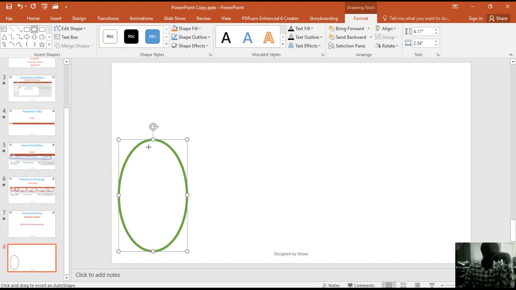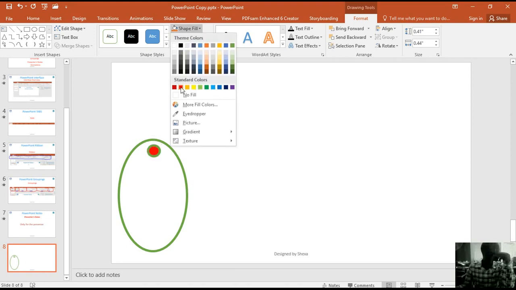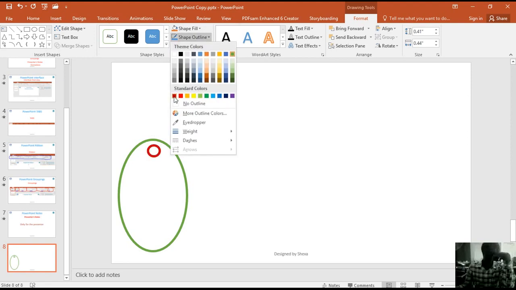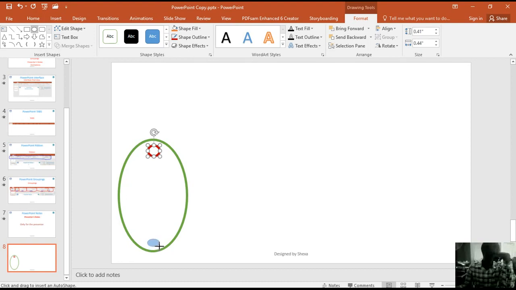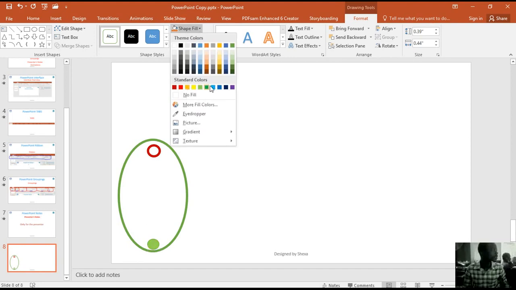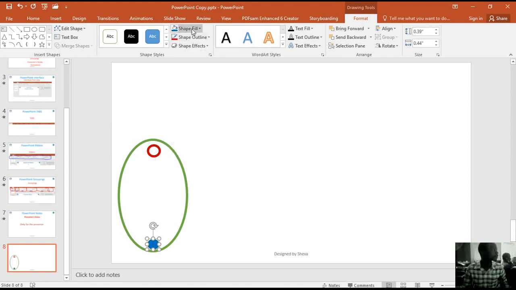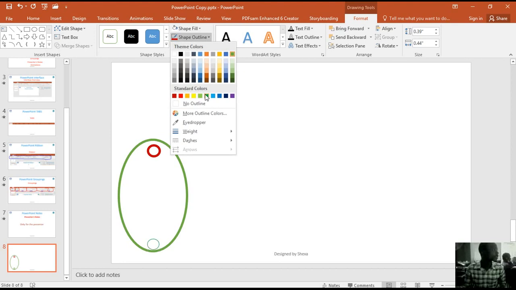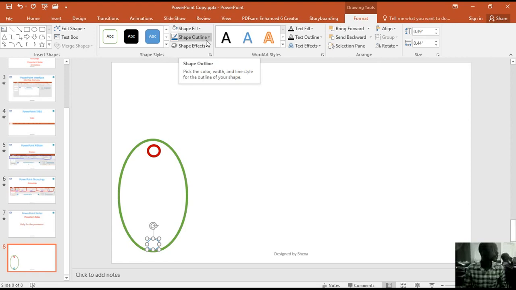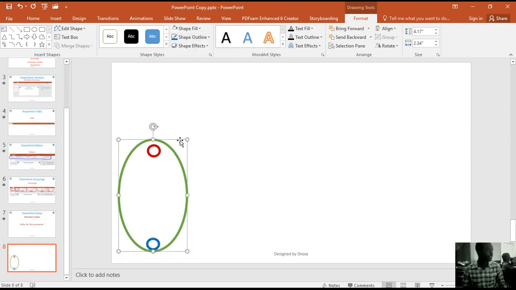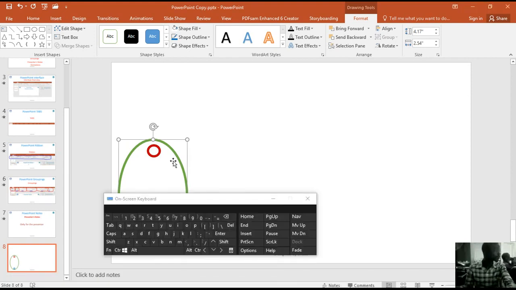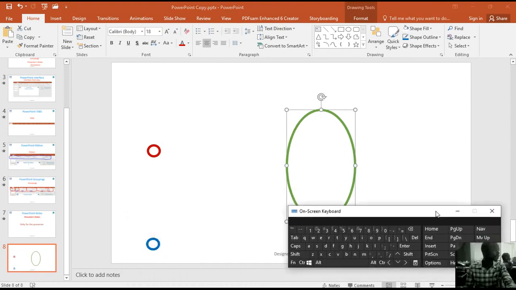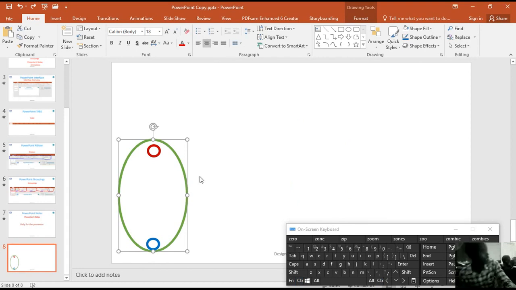Then I'll add another shape here, a circle, and I'll click there and choose outline weight, and I change the color to, you know, this is the color of the inner color. Let me put red there, then put another shape there. And this one I'm going to have it applied to that, and then we have another color. No, I inserted the wrong color, outline color. I want to have this one, and then weight I put 6 points here. Right, so I want to group these, because the moment I move this one, you see, you can see that other items are remaining behind, so I don't want to do that.